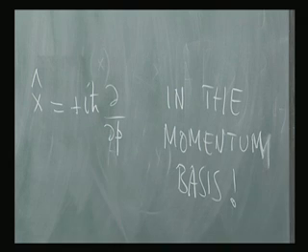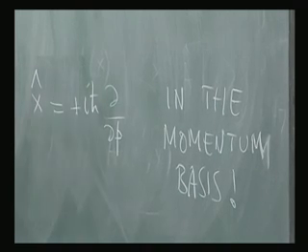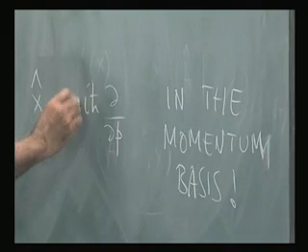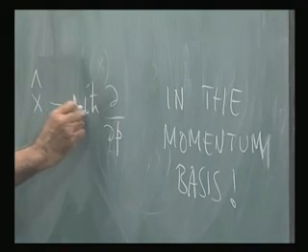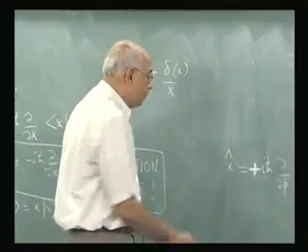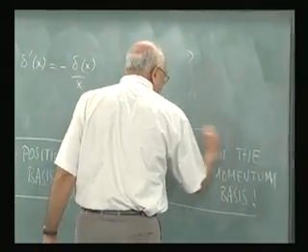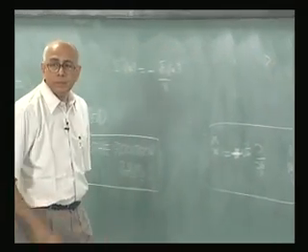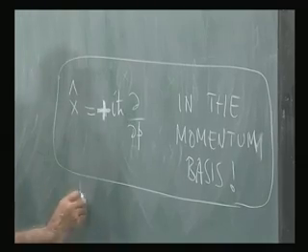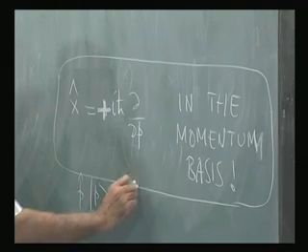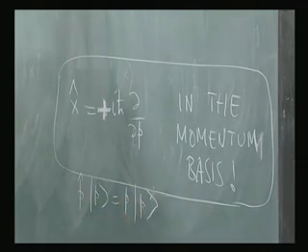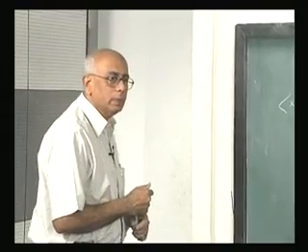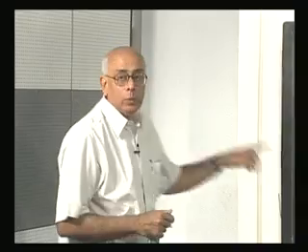You differentiate with respect to the label p, but plus because it is x commutator p, that is iħ, and p commutator x is minus iħ. So there is an extra minus sign you pick up, and therefore there is this plus sign. This is also a useful thing to know, because we may want to work in the momentum basis. We will see what the consequences of this are.